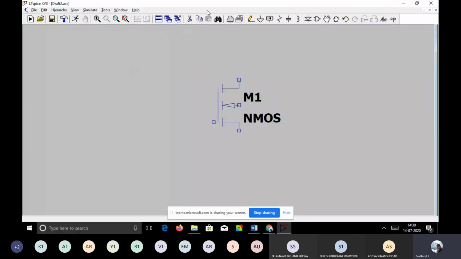Say I would like to measure the current flowing through this MOS device over a period of time, say 10 minutes. So 10 minutes will be along the x-axis and the y-axis will be the current flowing.